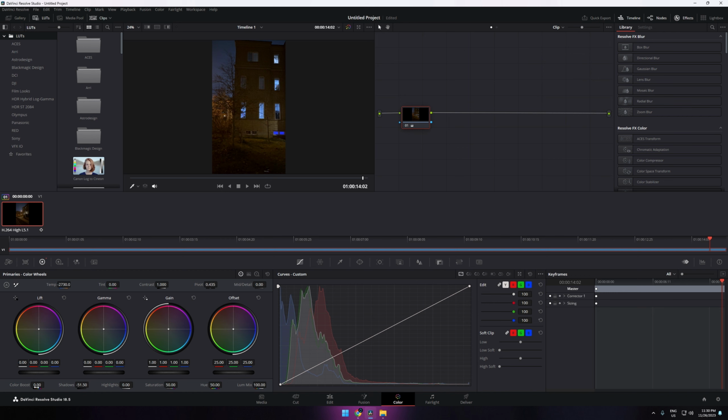We can increase the color boost to enhance the colors. After that, you can decrease the saturation a bit. We can also increase the contrast a bit and details.